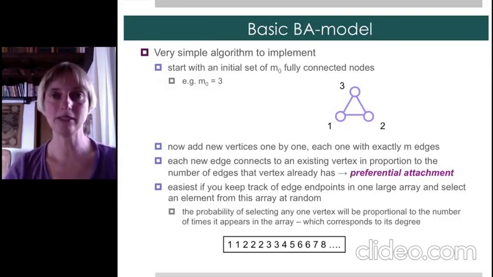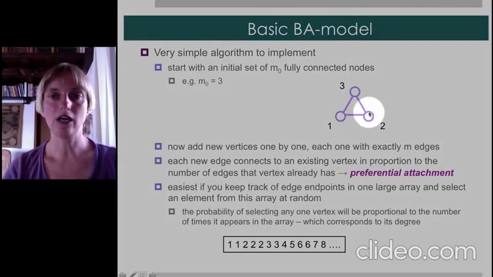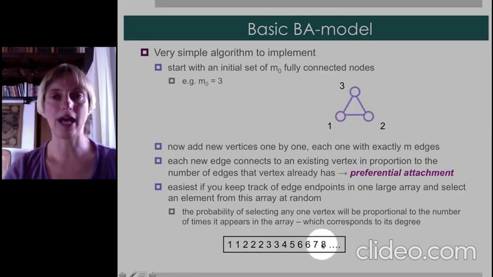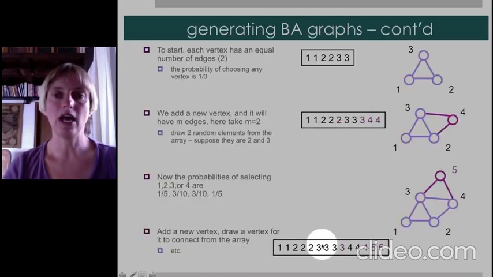So if we were to simulate it, we would start, say, with a connected component of 3 nodes who all link to each other, and now we're going to add new nodes one by one, but we want to keep track of the degree of each node. So for each edge we're going to record the endpoints and enter them into a flat list. And then when a new node comes in, say 4 comes in, it's going to choose from this list of 1, 1, 2, 2, 3, 3.